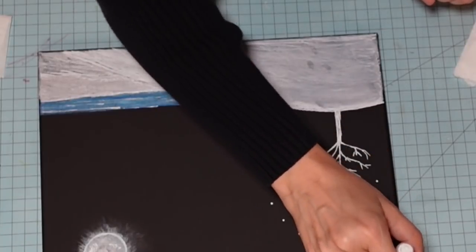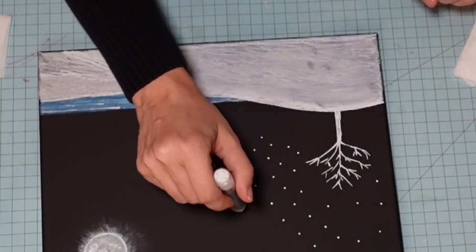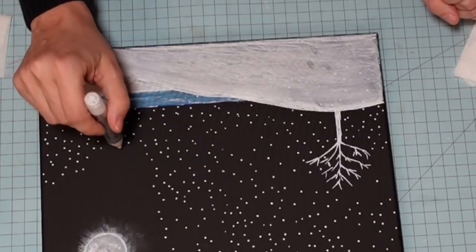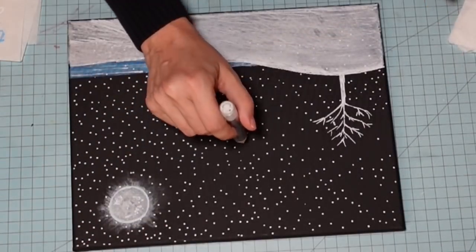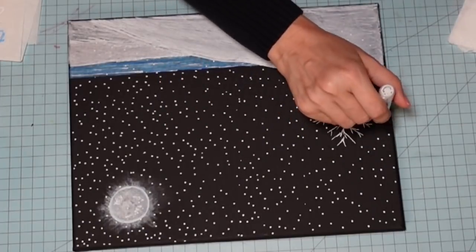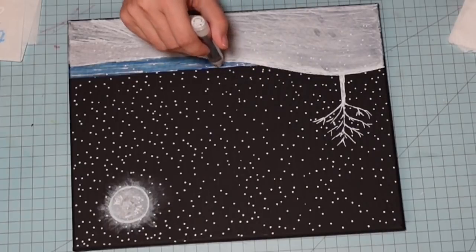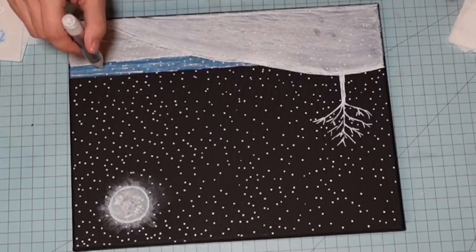And then I came in and I'm just doing little points of snow all over my canvas. I did it not just on the black, but over the image that I've painted as well, because snow doesn't just stay, you know, in the sky area, right? It's going to be hitting the ground.